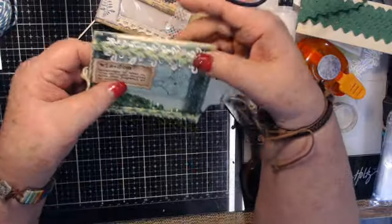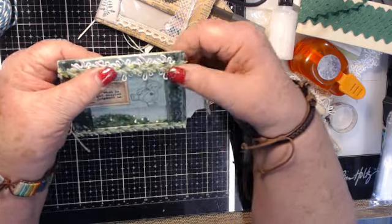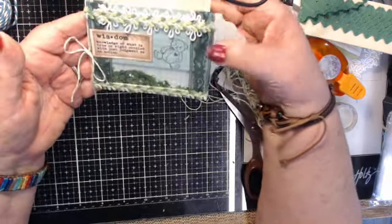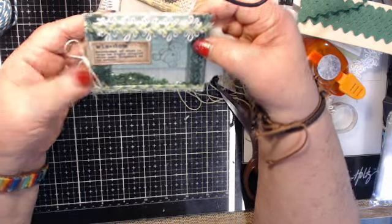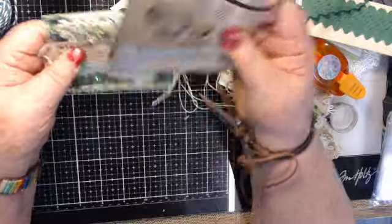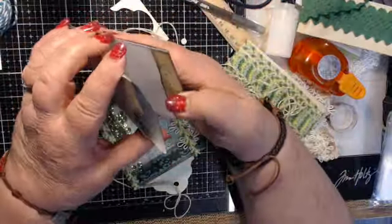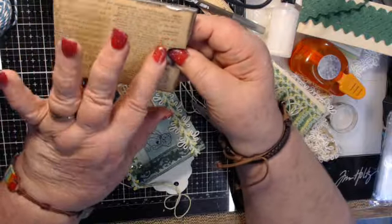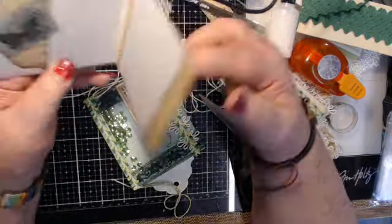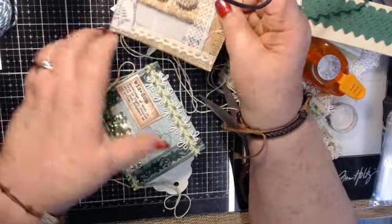Thank you for the inspiration, Miss Cathy. I love this. I love it. And so I took your idea and I made my own. And I can put a tag in this one. Oh, she put her thumb thing on this side. But this would be awesome to you. You could just send it off like this.